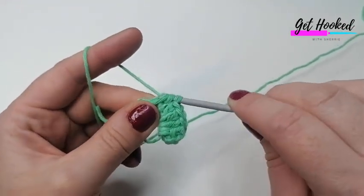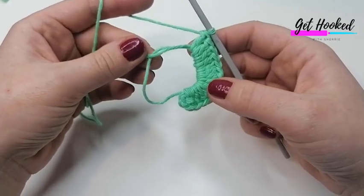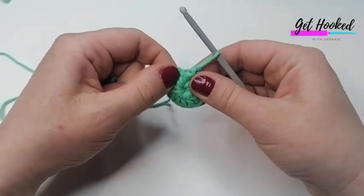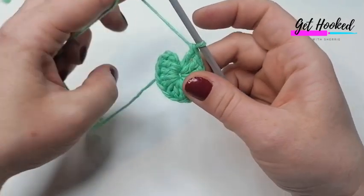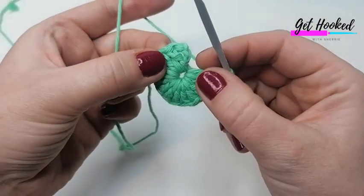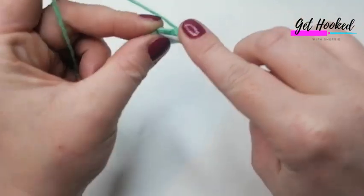So if you'd like to pause the video, go ahead and complete that, and then I'll meet you. I've got 14 treble crochets in total, so I am just going to pull on the tail to close that up, and then we are going to slip stitch to the top of the chain 3 from the very beginning of the round. So you just give it a little pull in case it's hiding. So 1, 2, 3, so we're going to slip stitch to the top of there.